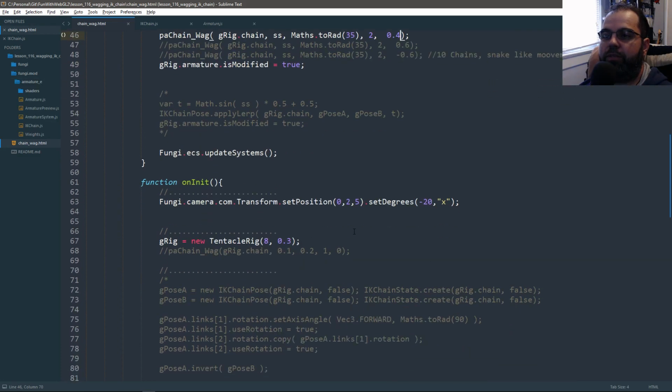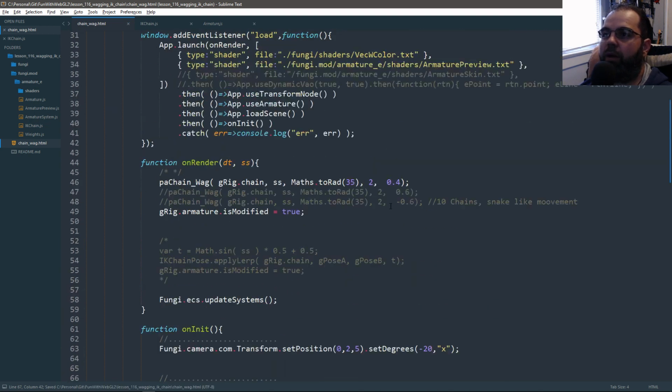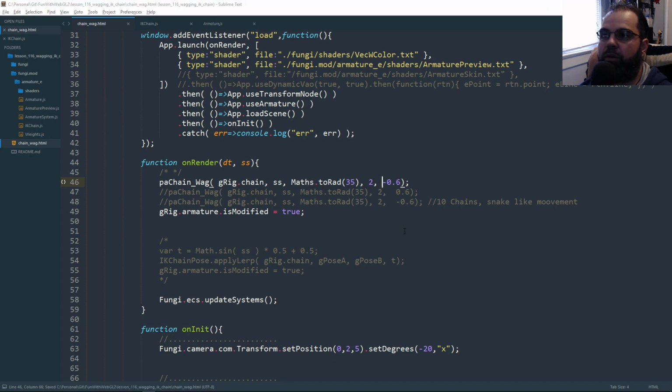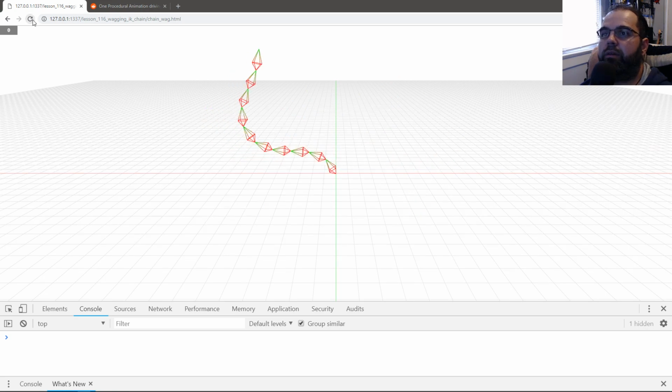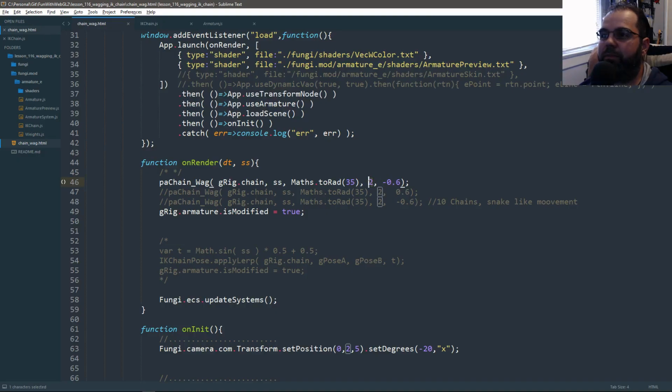So how many, let's do 10 because I had something set up. If you want to, you can mess around and do some other animation. Let's say we go in a negative direction instead, because initially the function subtracts. So by adding a negative, we're going forward in time. So the further down the bone, the further in the future the animation is based on the base bone. So we're kind of going backwards. You get this snake coming out of, let me slow it down a smidgen.